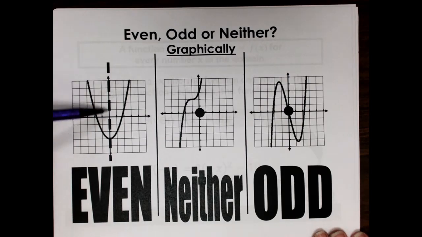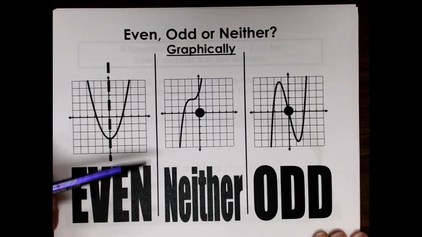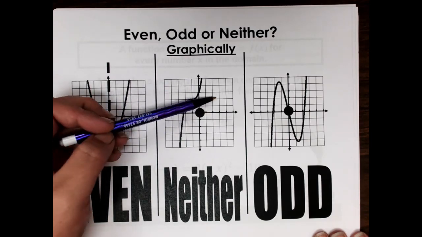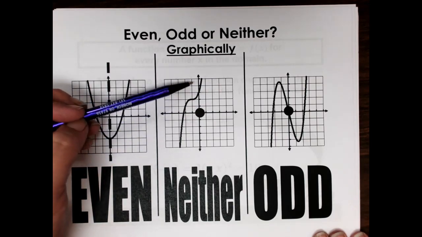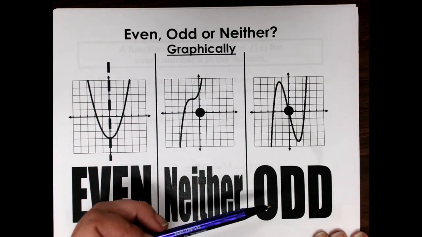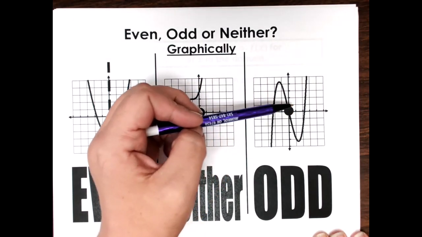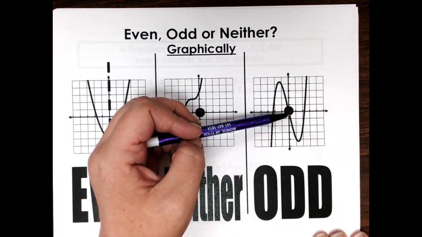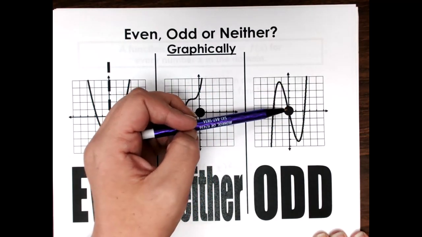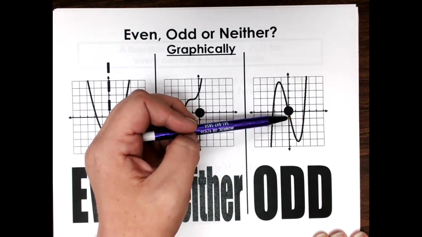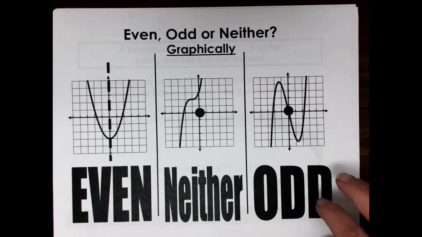Here, you can have something that is pushed below the axis and still have even symmetry. But here again, we don't go through the origin and we don't have a graph symmetric to the y-axis, so that one is neither. But here, look, it doesn't always have to be that we have a function that is only up here in quadrant 1 or quadrant 2. But again, we could trace every one of these points, and their exact opposites is this other, right? It's a 180-degree rotation of this part of the curve, so this is an odd function.